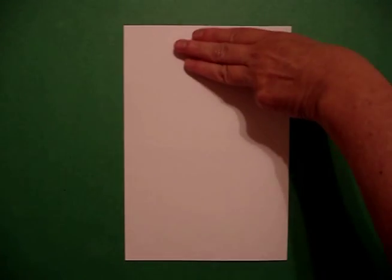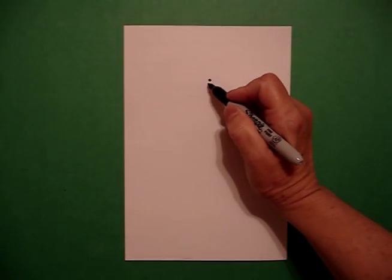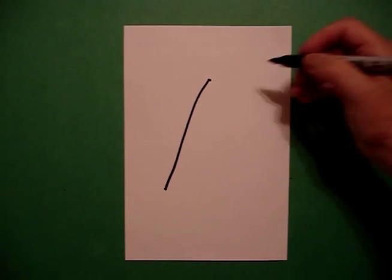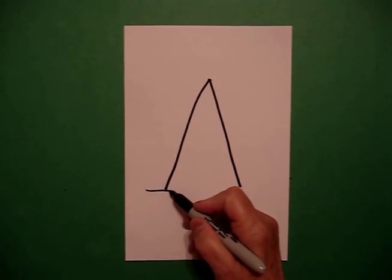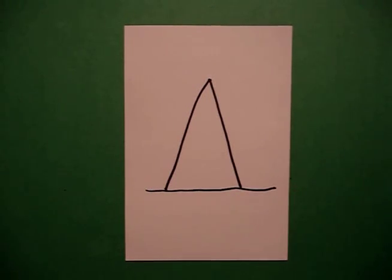Today's project is how to draw a Native American teepee. I take three fingers from the top and put a dot. From the dot, I draw a straight diagonal down on the left, go back to the dot, straight diagonal down on the right. Across the bottom, I draw a slightly wavy line, connect.